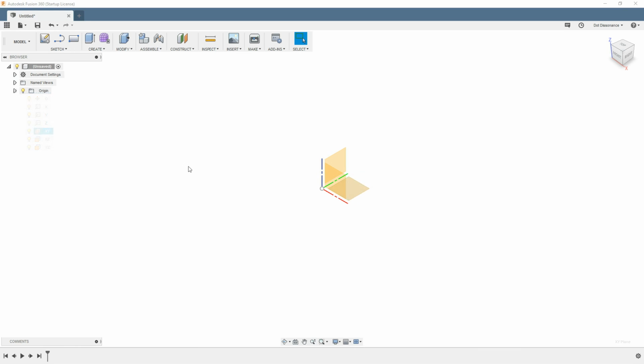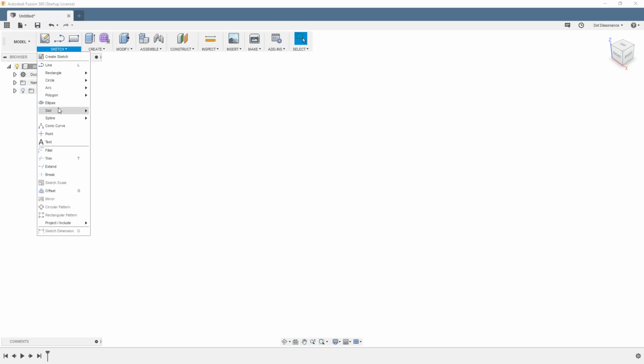All right. Now, I'm going to go ahead and get rid of that because you don't need it. You don't need to see it. If it's convenient to you, leave it on. In the beginning, coming from CATIA, I would turn it on to look at it because it was convenient. But here you leave it blank, and then I need to start a sketch. So I come up here to sketch, or you can hit the drop down, and you see all this stuff here, and you say create sketch.